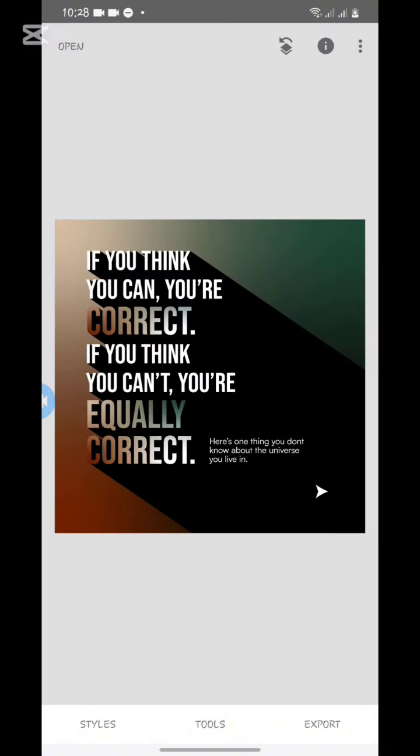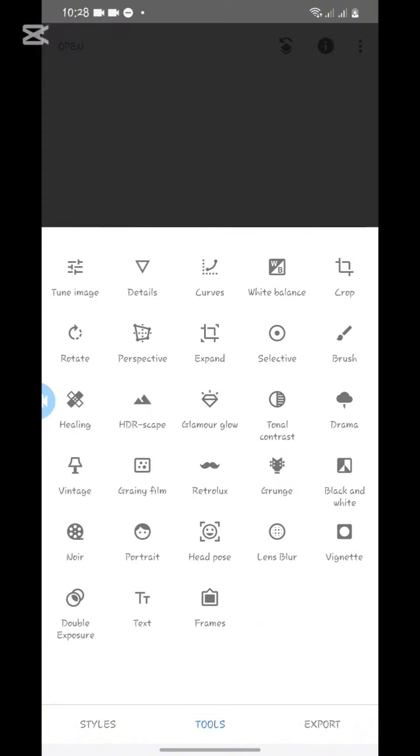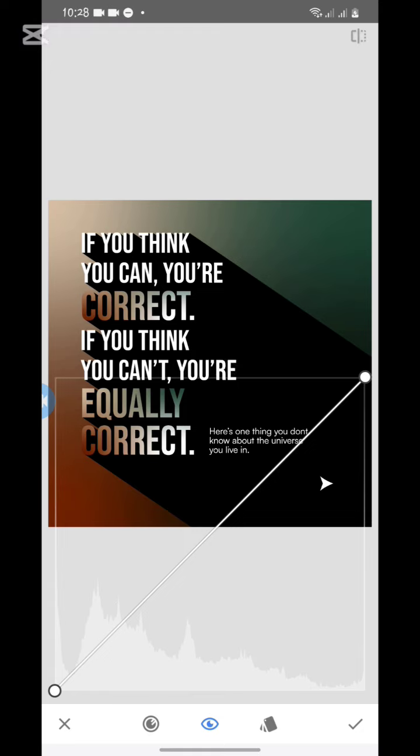Most of the time you think it's only a picture you can edit, but now we are going to be using a flyer because we are trying to make this flyer more interesting, right? Make it more dramatic, basically. So I'll go to my tools. For example, I can locate the command known as curves. I like using curves a lot when it comes to editing. First, curves helps you to balance the light and dark parts of your design. Basically, it helps you to adjust your highlights and your shadows.